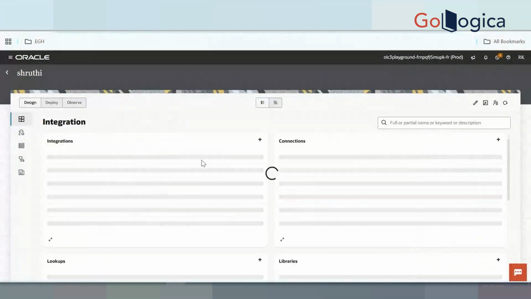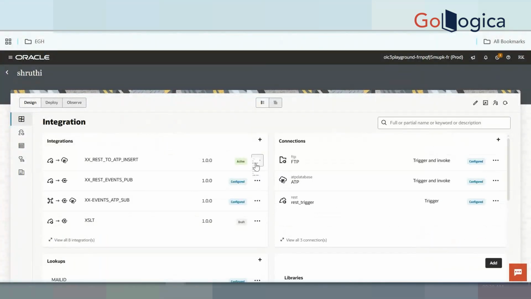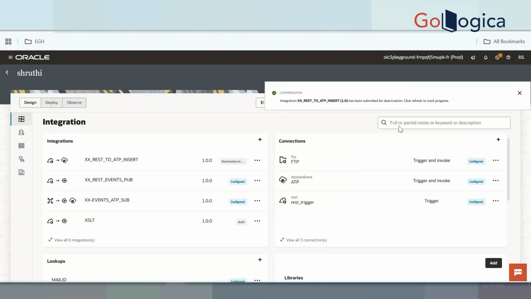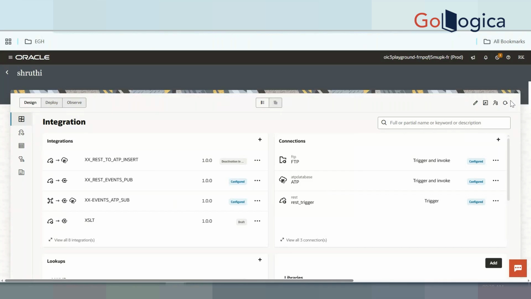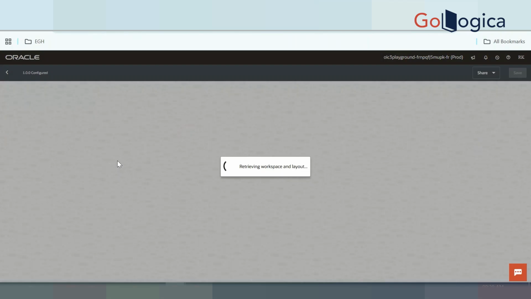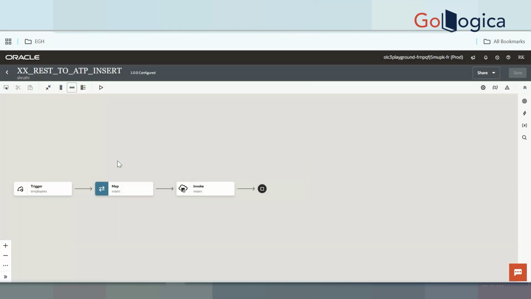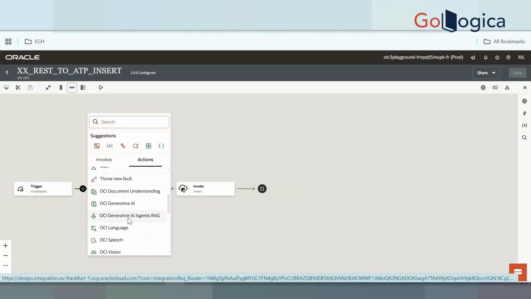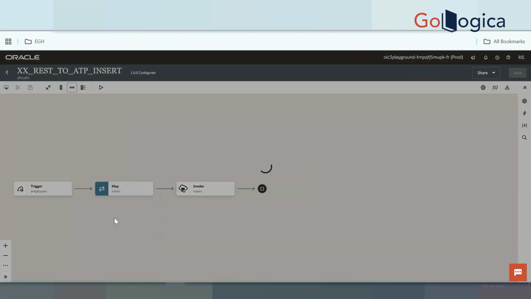So deploy, design, deactivate. Okay, so we can use scope here, action, so scope.